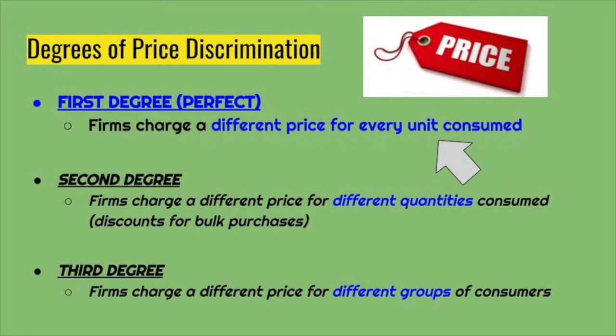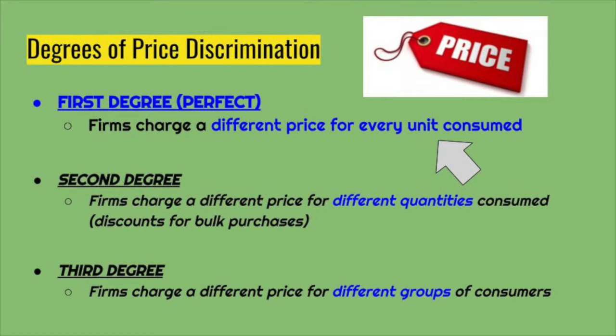Now, for obvious reasons, this is very difficult to do because that means the customer would have to be willing to admit how much they're willing to pay and then actually pay that price. And you can imagine how this is somewhat of a theoretical concept because it's very difficult for a business to somehow charge every single customer a different price. So while it is the most theoretical of the three on the screen here, it is the one that you have to know for testing purposes.